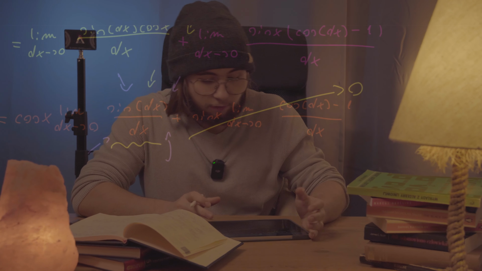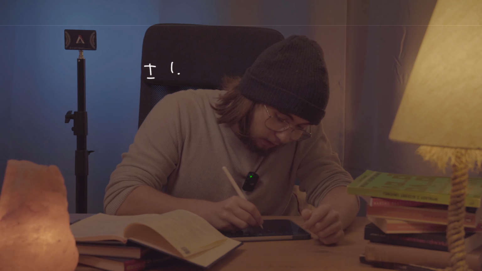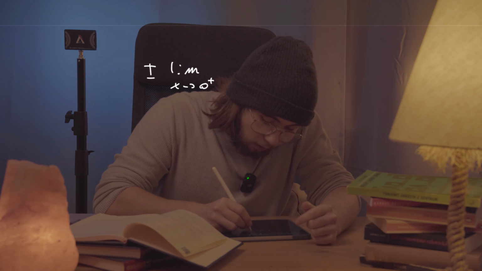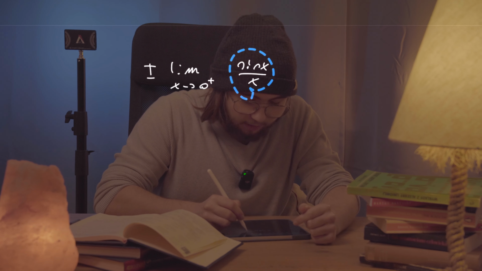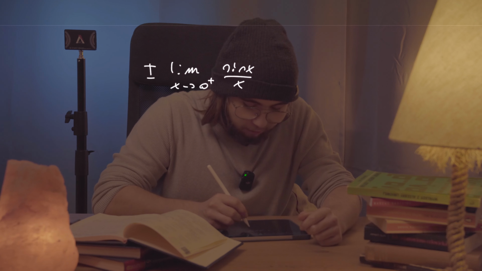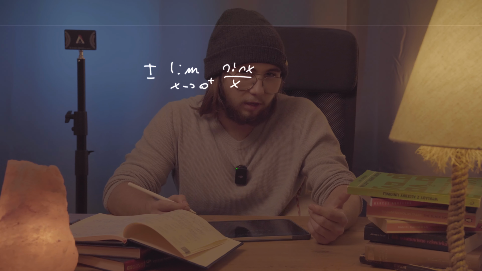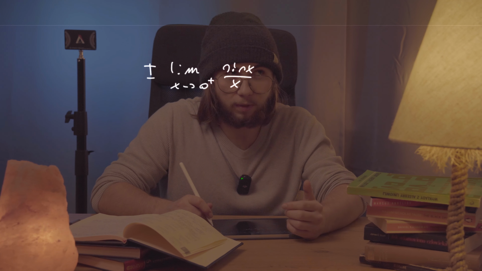The proof is going to be conducted kind of piecewise. So first of all, I would like to find the limit as x approaches 0 from above, from the positive x direction, of sine of x all over x. You probably have already guessed what I'm going to be taking the limit of. So how am I supposed to achieve that? Well, I would like to show you guys a pretty lovely geometric proof.